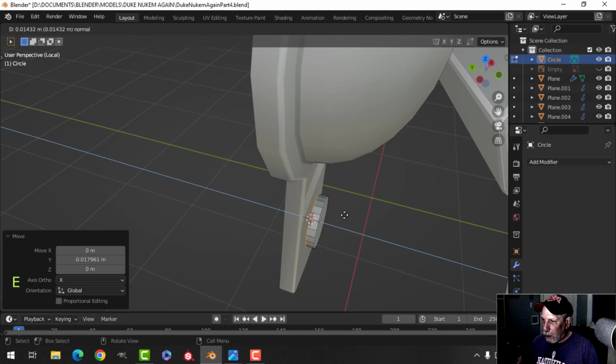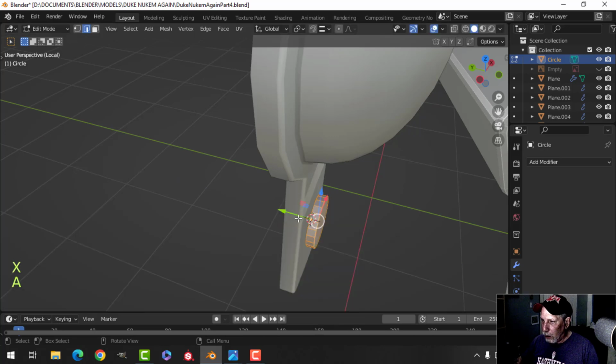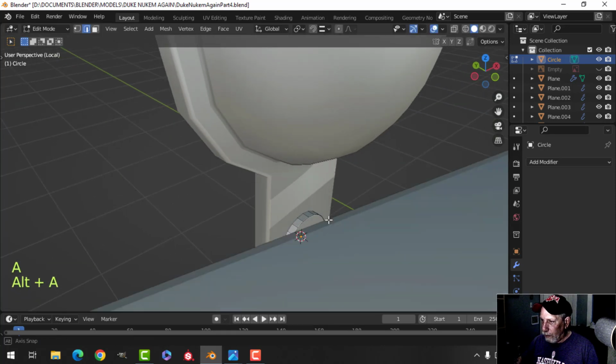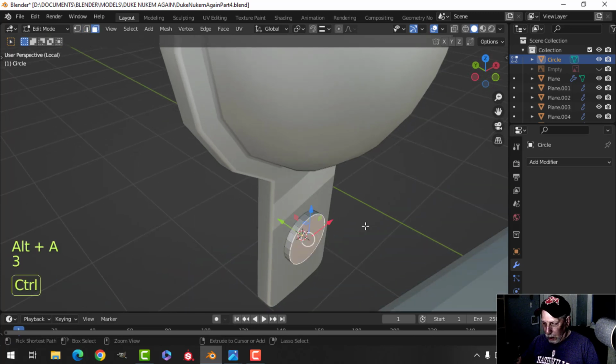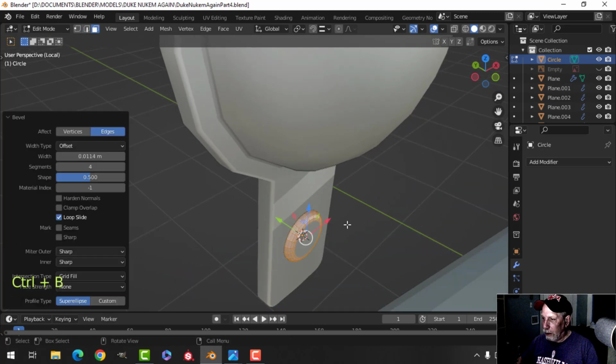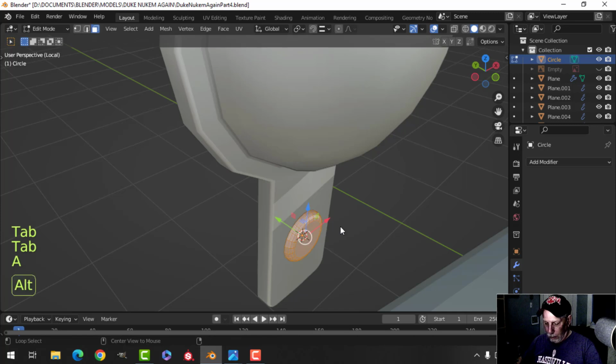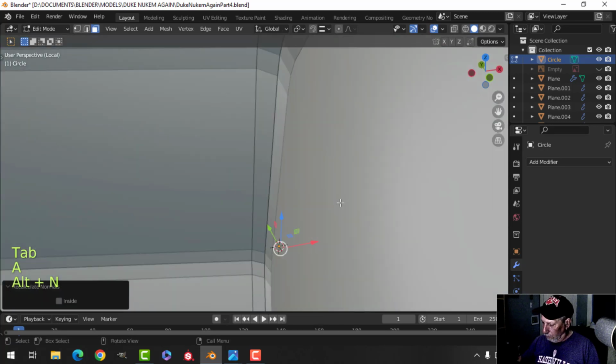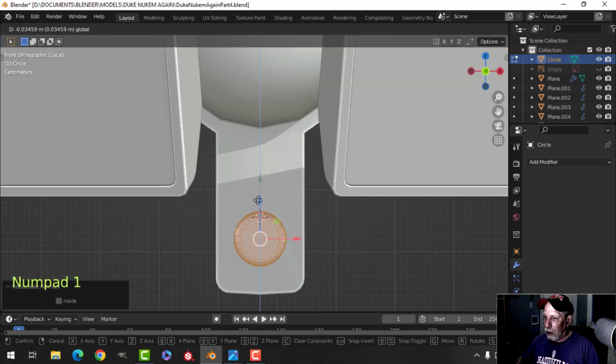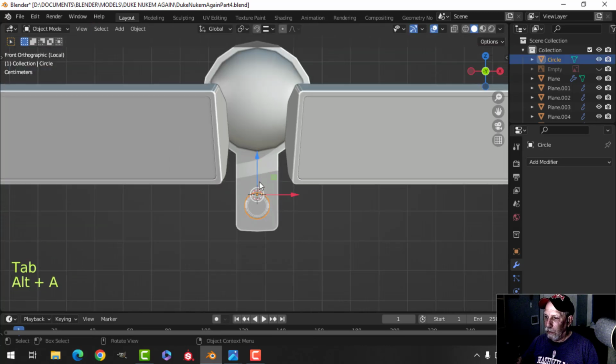Just extrude that back, get rid of that back face, and bevel that back. So we have a red light there.